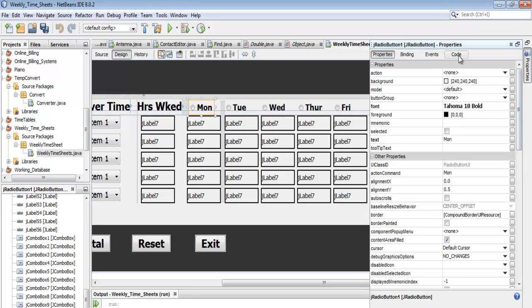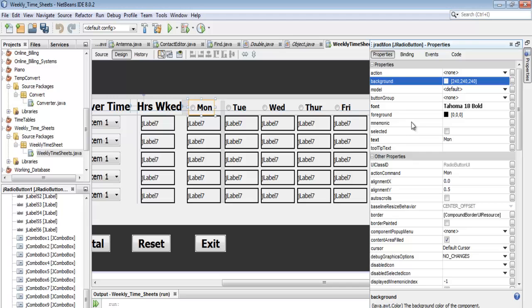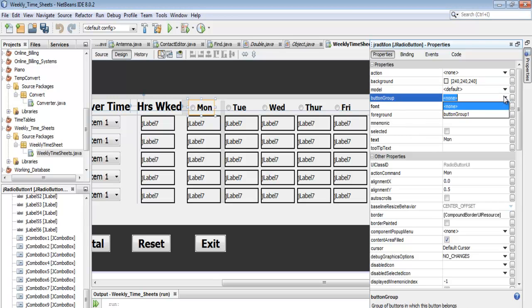So go to code right there, change the variable name of that to whatever you want. I change mine to J, let's say JRadMonday. Okay, now if I come to the property right here, that is JRadMonday, come to the property and I look for group, button group. It belongs to button group 1, this very group right there.